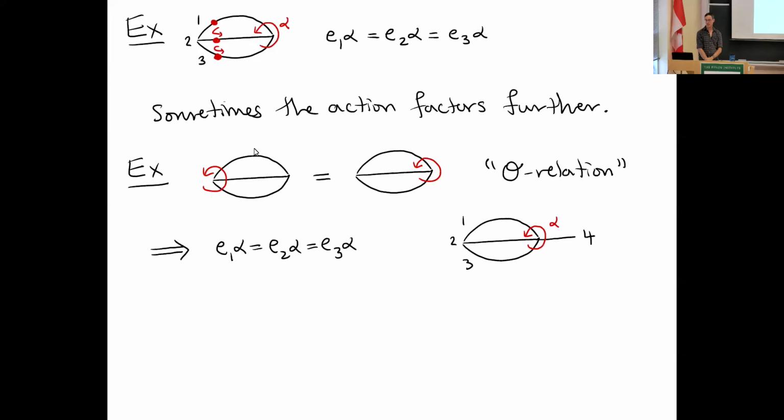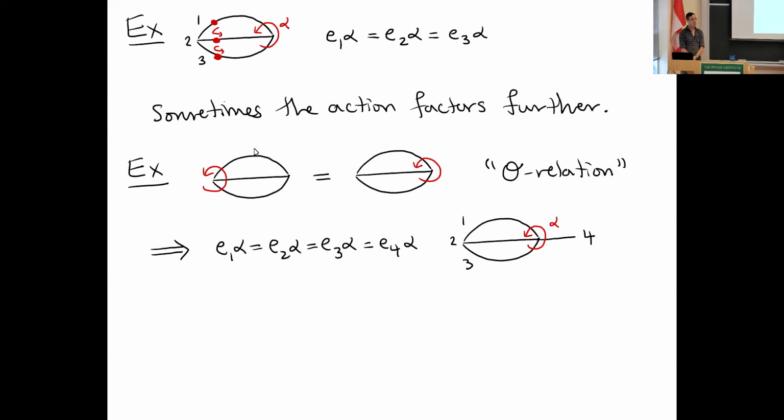And what that tells you is that in this sort of theta graph with a tail, not only do we have E1 alpha equals E2 alpha equals E3 alpha, we also have that those three things are equal to E4 alpha, because I can take the star class at the right-hand vertex and flip it over to the left-hand vertex using the theta relation, and then at the left-hand vertex, E1, E2, E3, and E4 are in the same connected component of the complement. So this theta relation is like a sneaky way for extra relations to crop up.